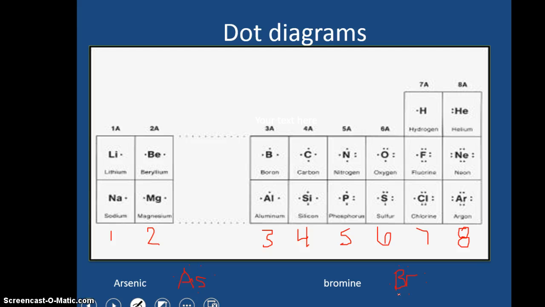Now when you do double up, you want to make sure that they're both next to each other. You wouldn't want to have a dot diagram look like this. That is bad because these dots are not next to each other. The second dot that you drew is not next to the first. So this is bad. I don't want to see that.